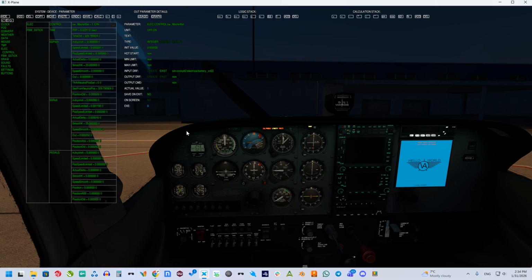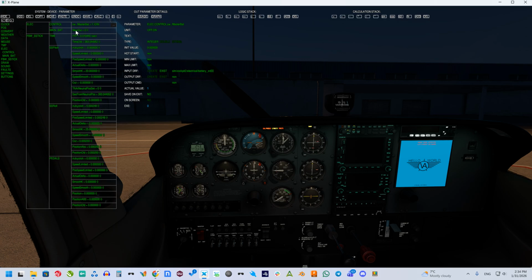Next I will create another device and name it just main battery. So add device, name it main battery, save it.